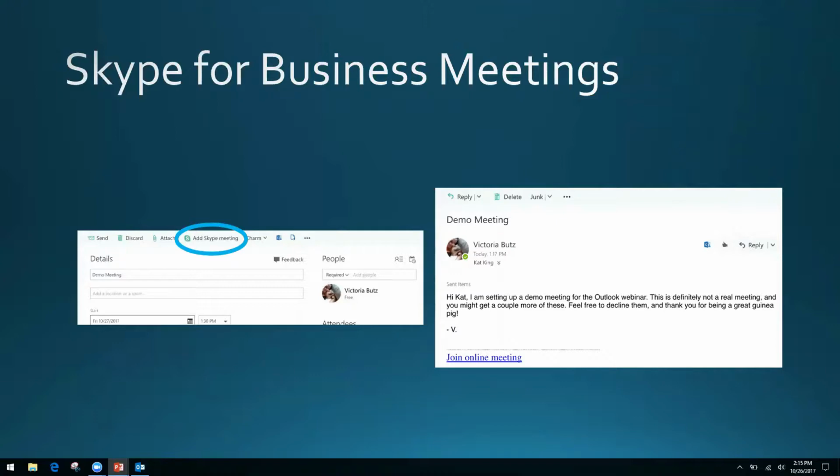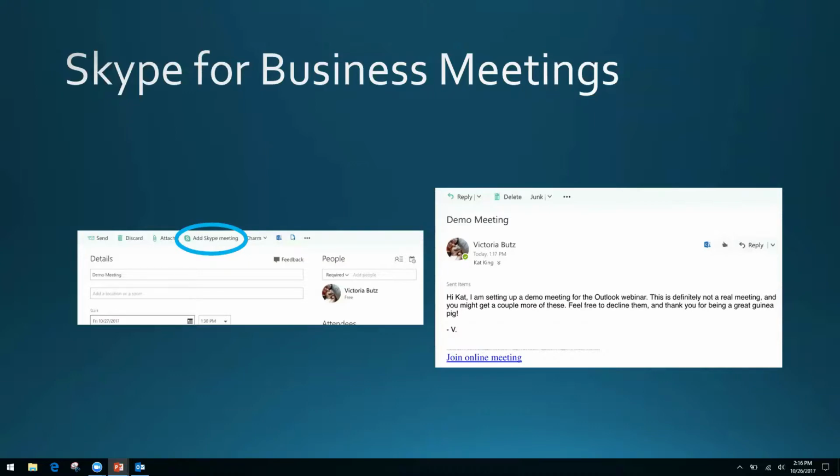One other thing, if we are going to use the online meeting option, I am showing this screenshot here from the web version of Outlook. So this is the Outlook web access. If you have an enterprise Outlook account, you have the option to add a Skype meeting button right to the top of your email or calendar scheduling screens. I don't have that enabled on this free account because, again, this is just a demo account, but I do have it on my enterprise version that I use for work.